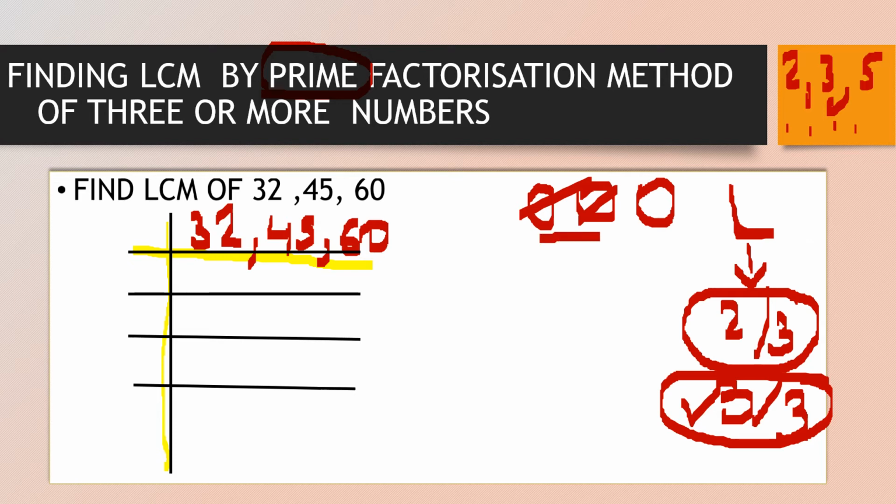Now you would say, can I take 1? So I would say that if you have to take only 1, then stop and multiply all of them. So no point wasting time if you are not finding anything common in them. Common multiples means you should be at least using two numbers to find the common multiples. I hope I am clear in this, and with this we will be solving this question. So let me just clear the screen.